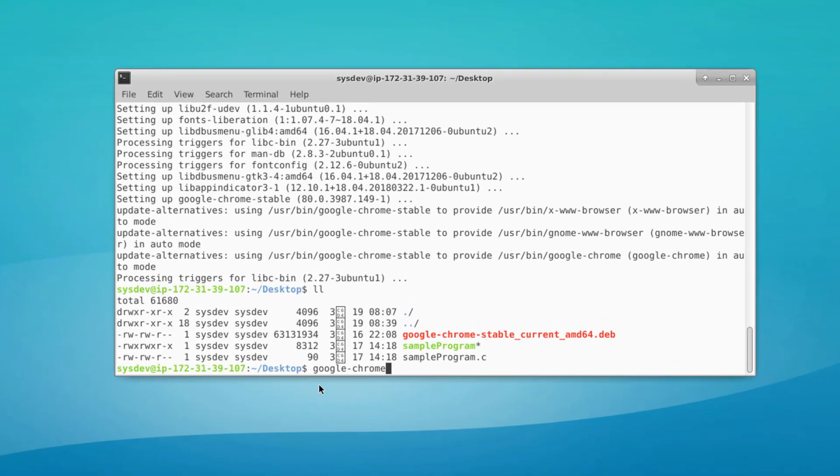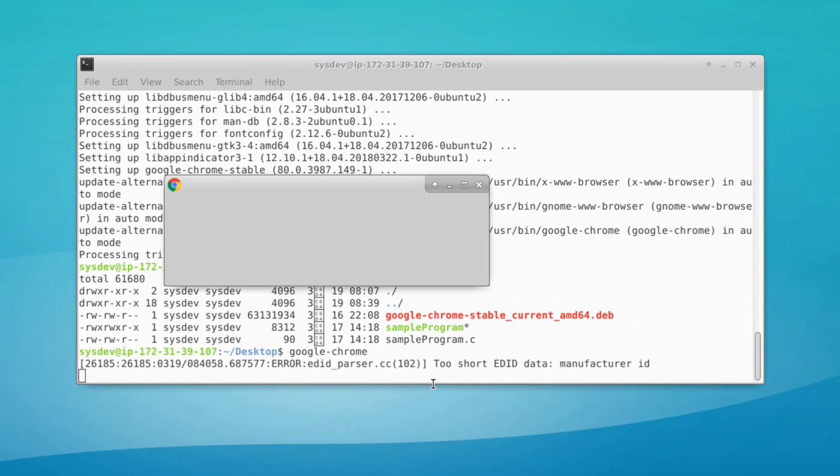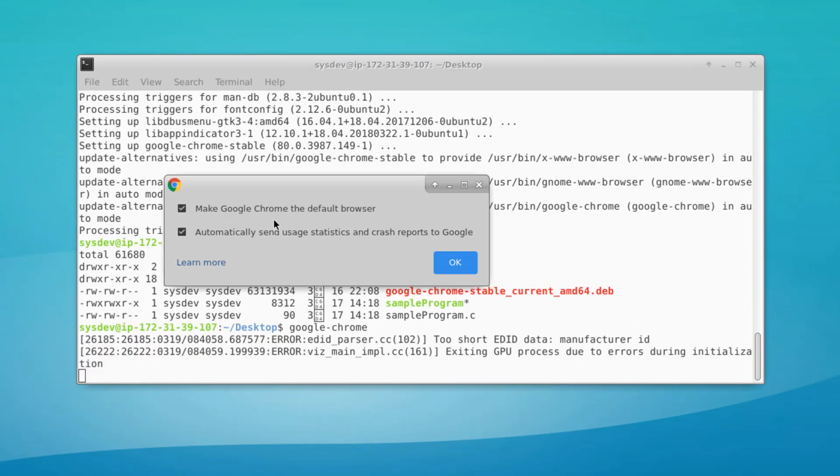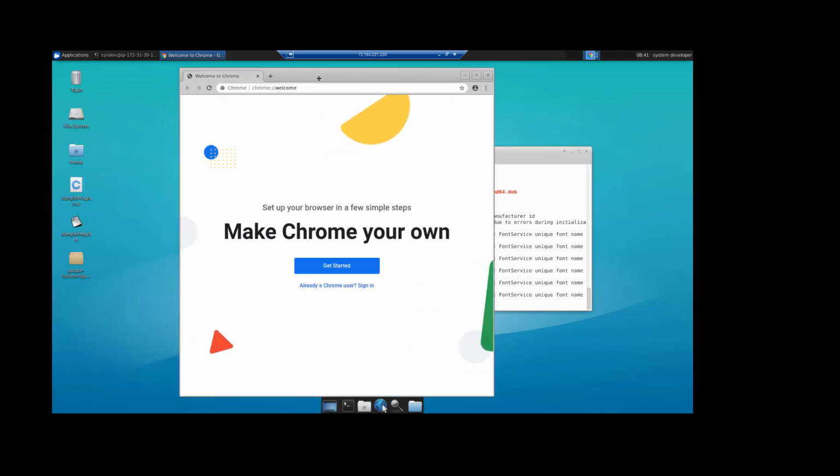You can start it from the command line by typing google-chrome. When you start Google Chrome for the first time, you will see a dialog message asking to make Google Chrome the default browser.